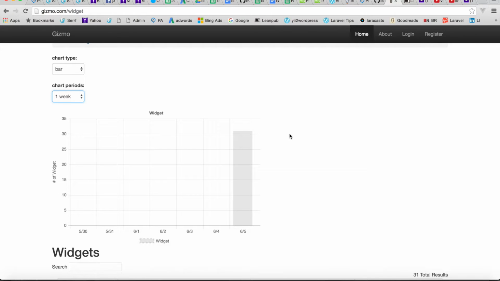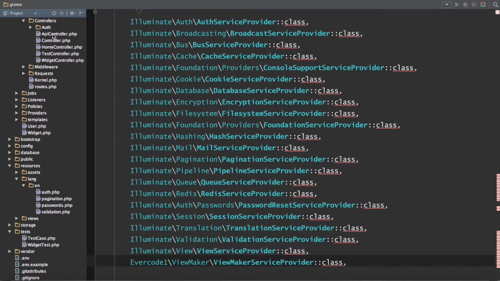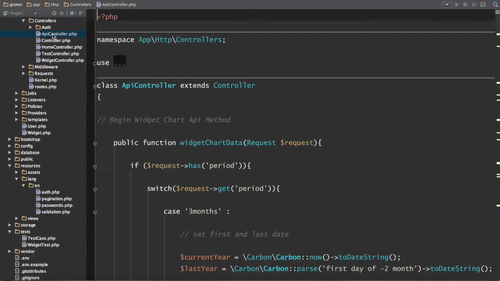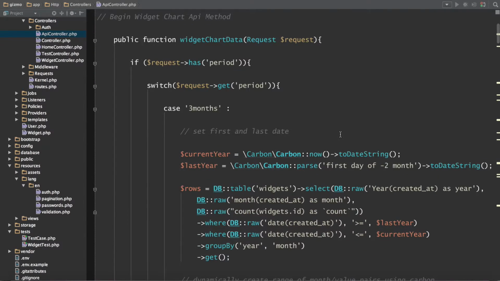It's just so simple. So let's look under the hood a little bit and see what the make chart command actually built for us. In your API controller, the make foundation command creates an API controller, and once you have that there, you can run the make chart command, and that's going to give you this widget chart data method. And it's pretty involved, I'm going to have to say. I had to bundle it up in one method to be able to publish it to the API controller. So this is something where you might want to refactor and break it into smaller parts. I'll leave that up to you.